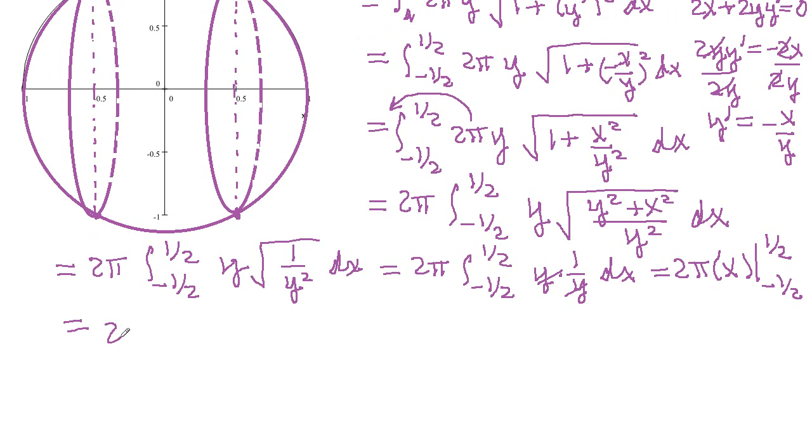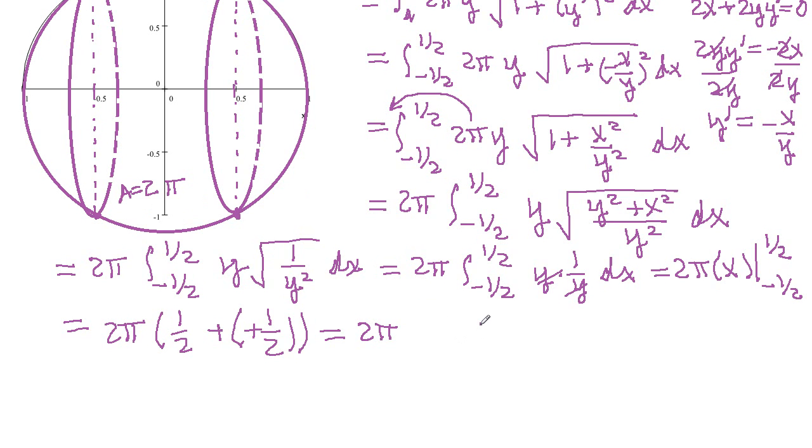So this will be 2 pi. Plug in 1/2, plug in -1/2 and subtract. So 1/2 minus -1/2, which will be 1/2 plus 1/2. Double negative makes it positive. That's just 1. So this is 2 pi. That's the surface area of this strip in here: 2 pi. And let's think about this for a second because this is kind of cool. This surface area in here is 2 pi. That's area. And then what's the surface area of the entire sphere?